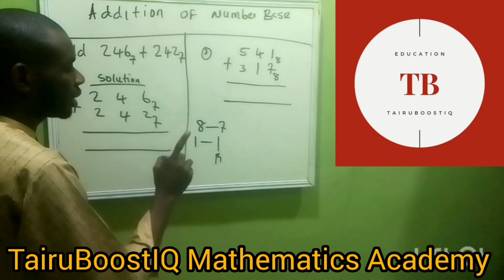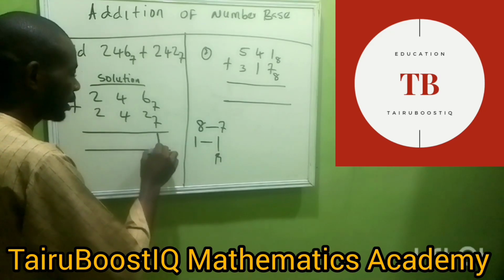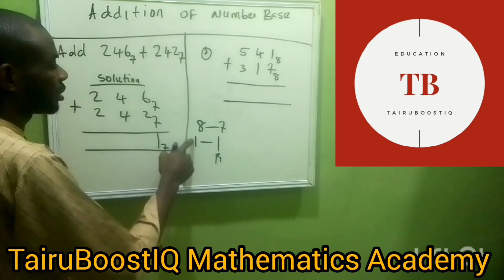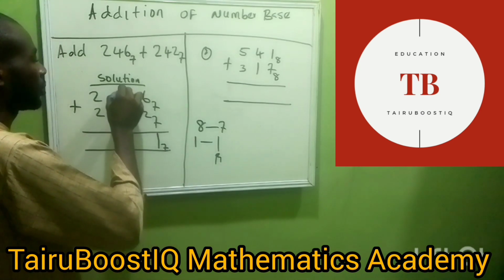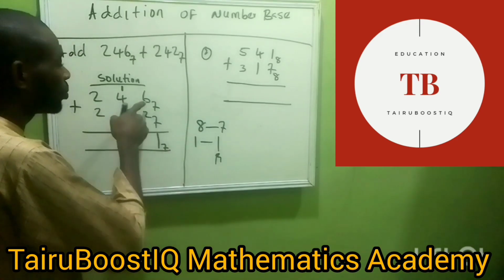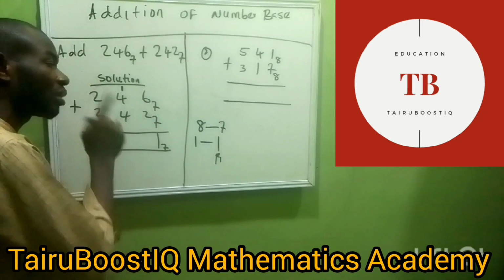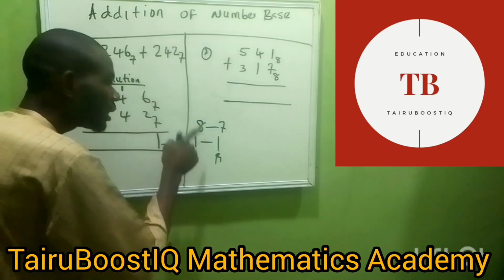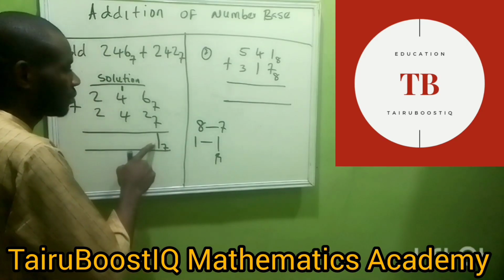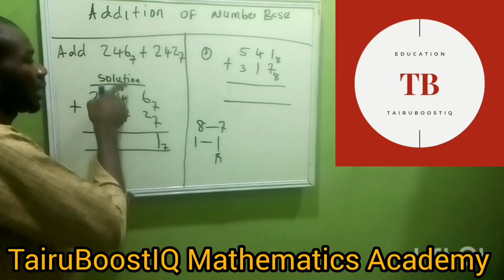So we stay with the remainder. The remainder, we write it here, everything in base 7. Then we take the number of times it goes to the other one, and we are going to add that one to this one. How many times will 7 go into it? Because we say 6 plus 2 is equal to 8, and 7 goes into 8 1 time, remainder 1. We write that remainder, take the number of times to the other side and add it.